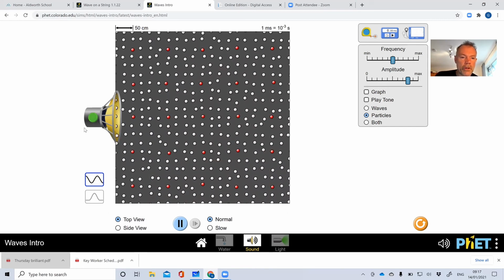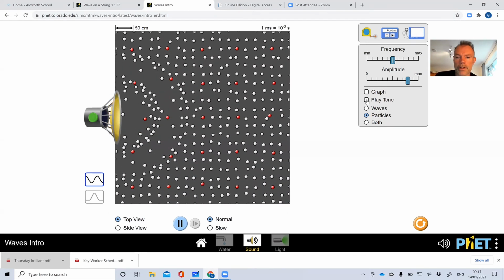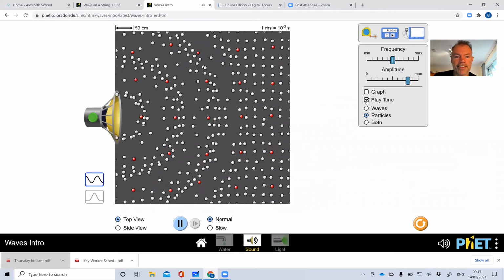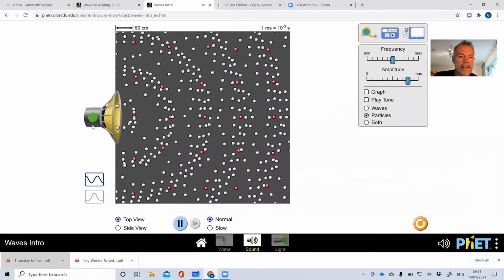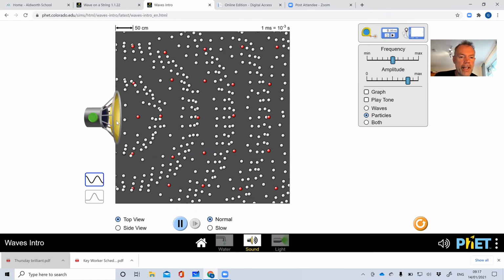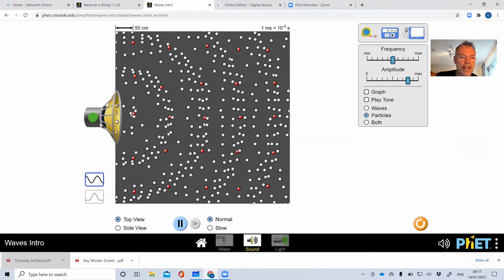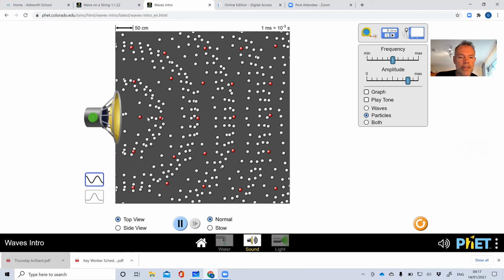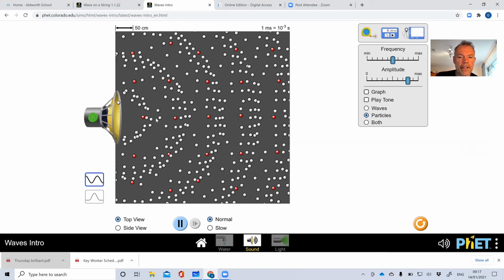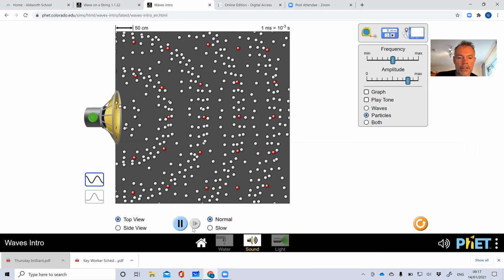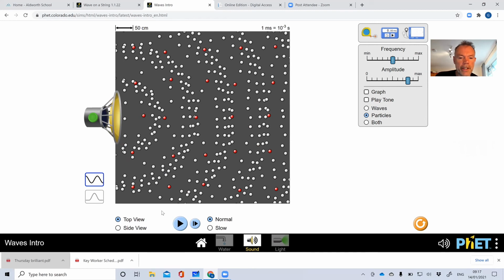So let's turn the sound on. You can probably hear that, the sound. Turn it off. Right. Look at the way the speaker cone's going. It's going left to right, look, in and out that way. See my mouse, look, going backwards, in and out like that. Look at the way the individual air particles are moving. They're going left to right. And the wave has gone from where the speaker cone was, spread over to this side. So if you had your ear here, you'd hear a sound.